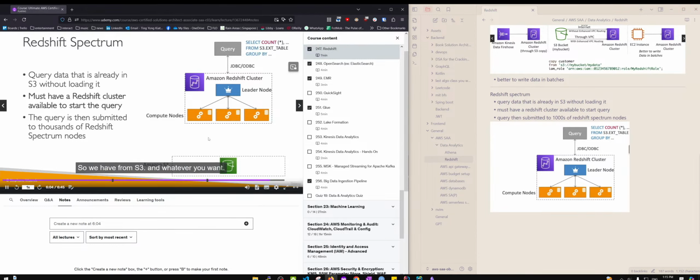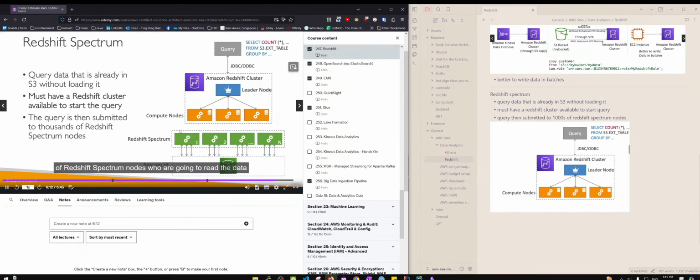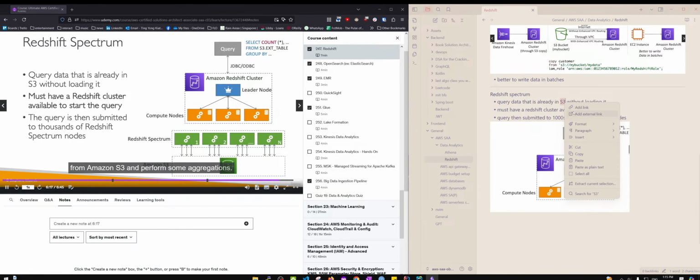So we have from S3 dot and whatever you want. In that case, Spectrum will launch automatically. And so the query is going to be submitted to thousands of Redshift Spectrum nodes who are going to read the data from Amazon S3 and perform some aggregations.